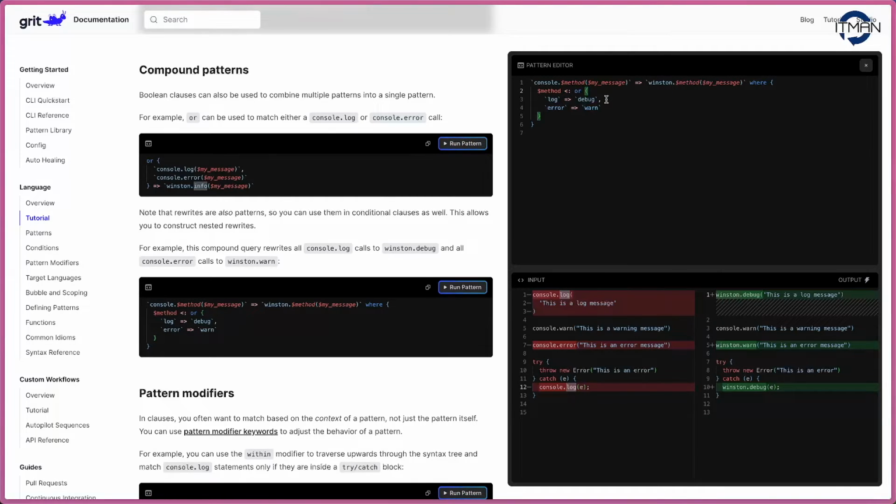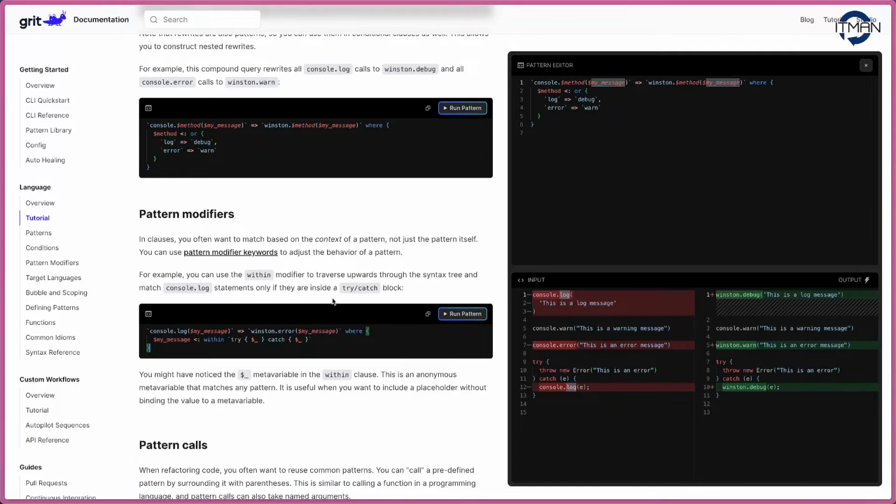So for all conditions, whenever we say console.log, we will replace methods with debug. So it will be console.log replaced with logger.debug, or when we have console.error, we will replace with logger.warn. So this is the result. And the variable is just the same, it doesn't change anything.